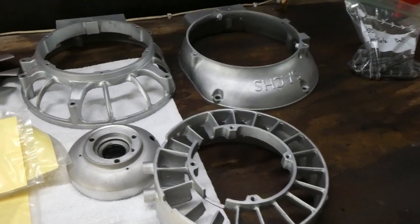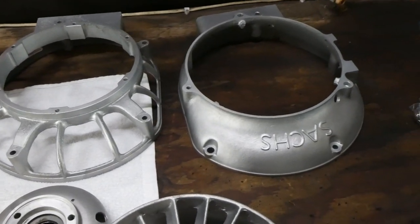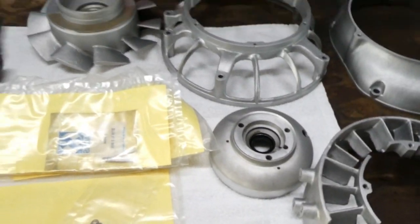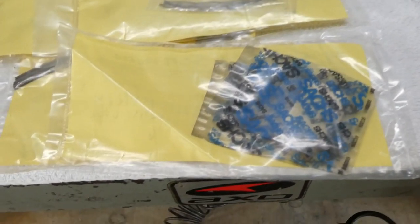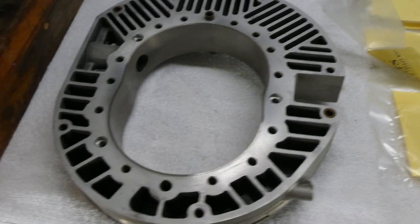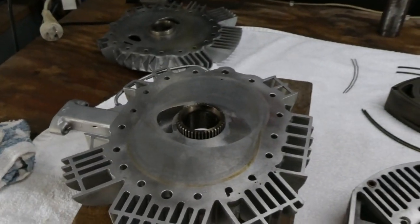Okay, so we've got all the vapor blasting done. All the parts look nice and fresh and new. Time to start reassembling. Got a hold of some genuine old stock seals, so she should go together nice. Put them together and see if we can get it running.